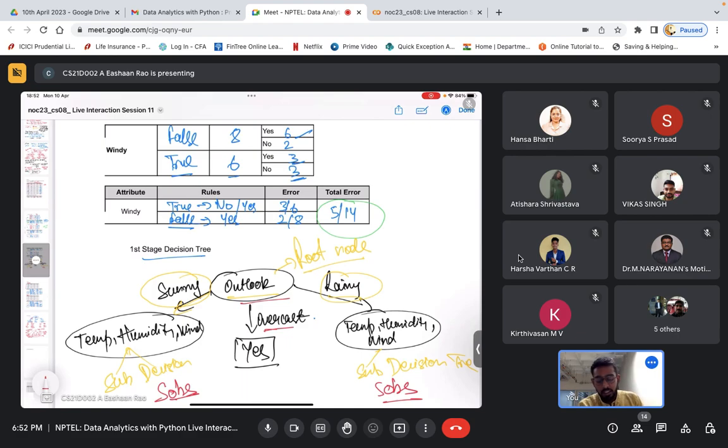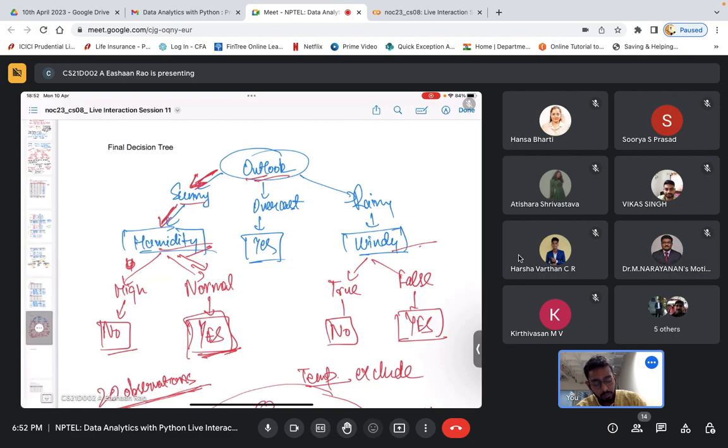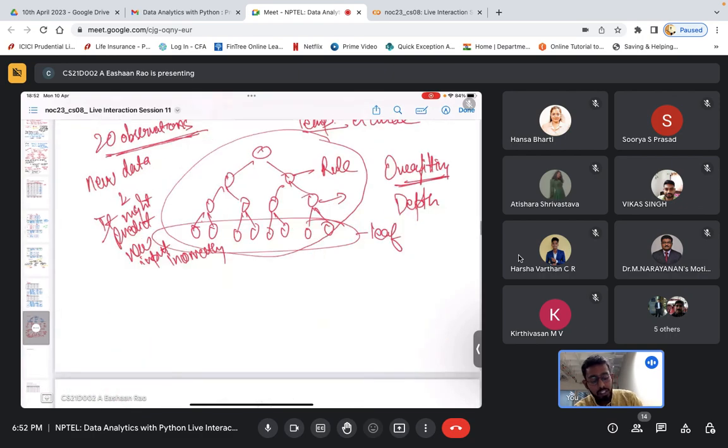In this case somehow our thing works out, but in most cases you might go deeper and deeper, and you might find more and more rules, so you have to look out for splitting of the data. When you're saying depth, it boils down to splitting of observation points to make new rules.